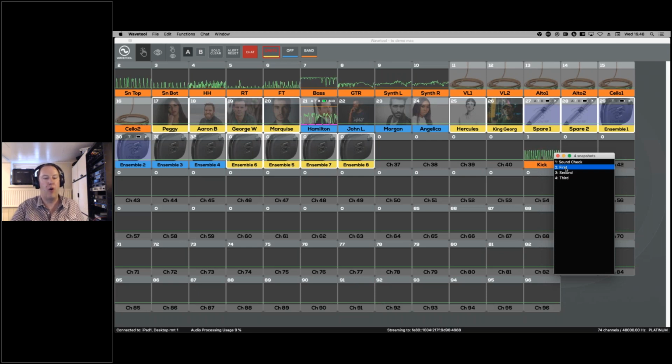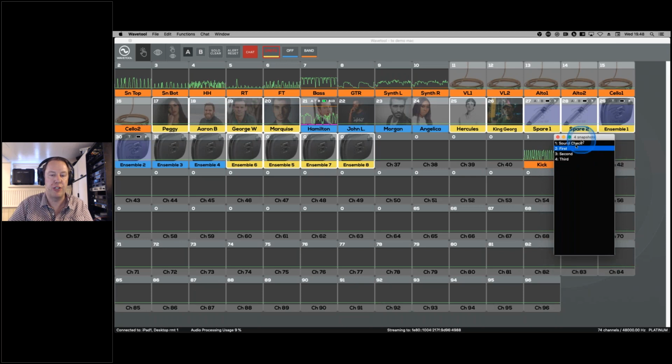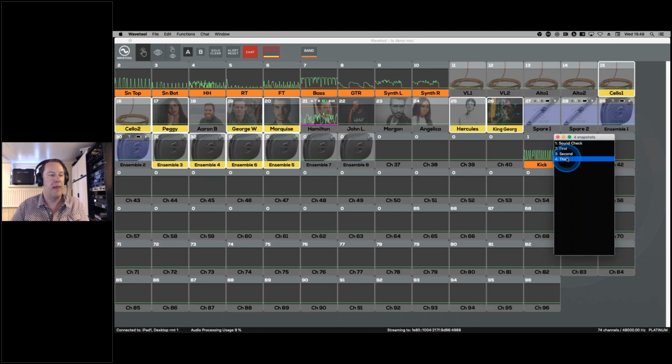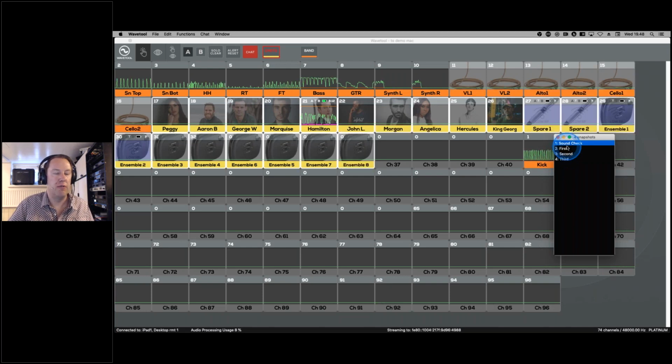So it's easy to follow who's on stage or who's off stage, or you can do groups like girls and boys, or ensemble, or whatever is the best solution for your show. This feature is called snapshots, and you can easily program the groups and snapshots to follow your show, for example, for your QLab or your mixing console.